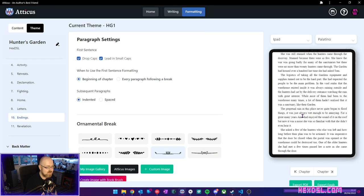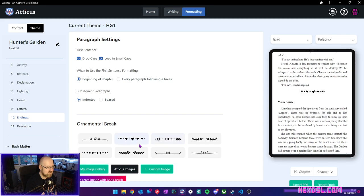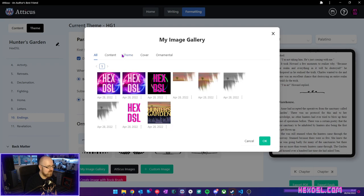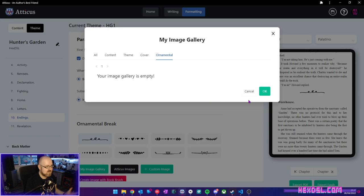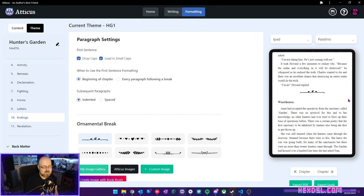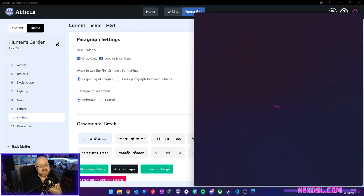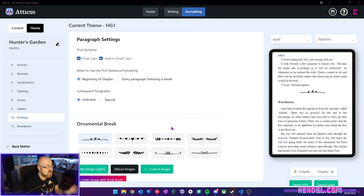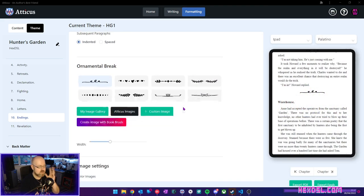So you can see, let me see here, I can just change these, right? And if I want my own image to be brought in, I can upload an image from here. Just grab one, which is kind of amazing to me. I can just make one, import it, throw it in, done. Might actually do that. Maybe I'll get some of this on the go. Who knows, but I could do it. Probably won't, but I have options, and I love options.